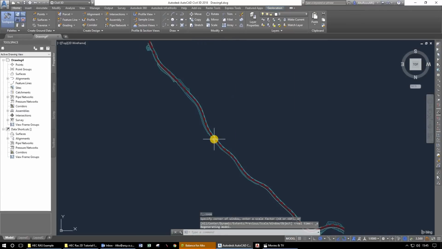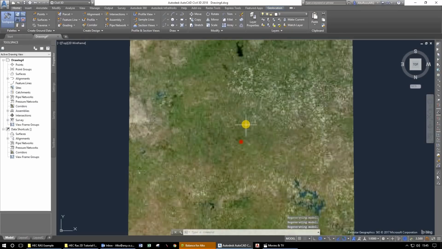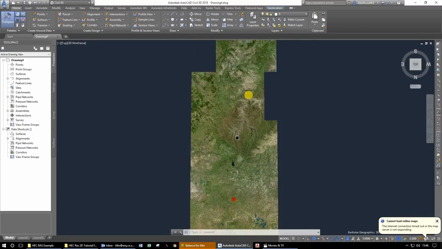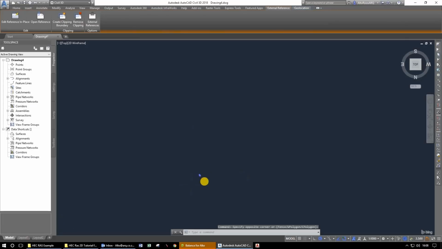As you guys can see, it is not in the correct, well, it's in the correct location according to AutoCAD. Since our road is over here but the image is all the way up there, it basically means that the survey was done in a different hemisphere, because Civil 3D is normally working in the northern hemisphere because it was programmed by Americans.